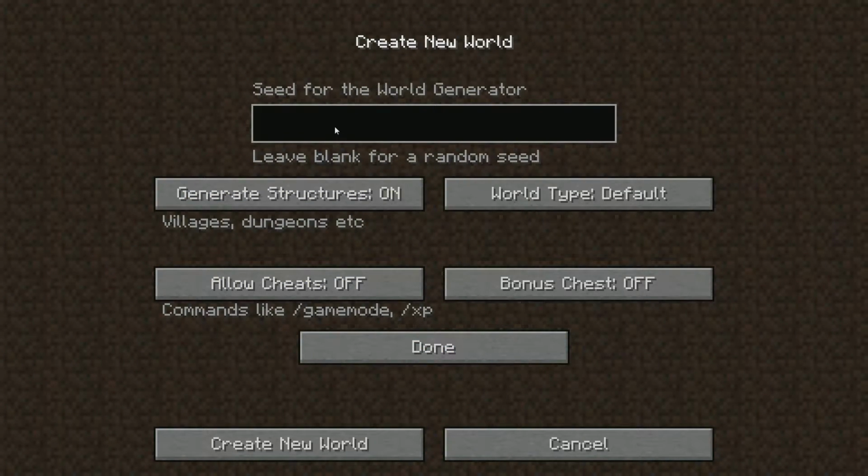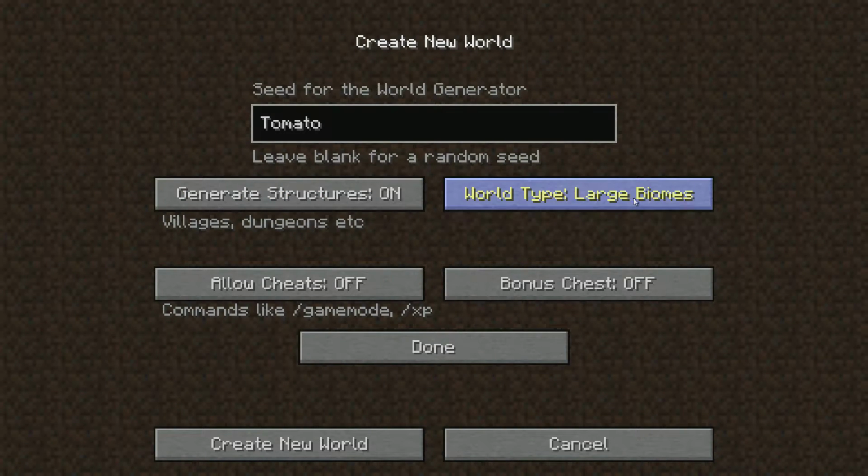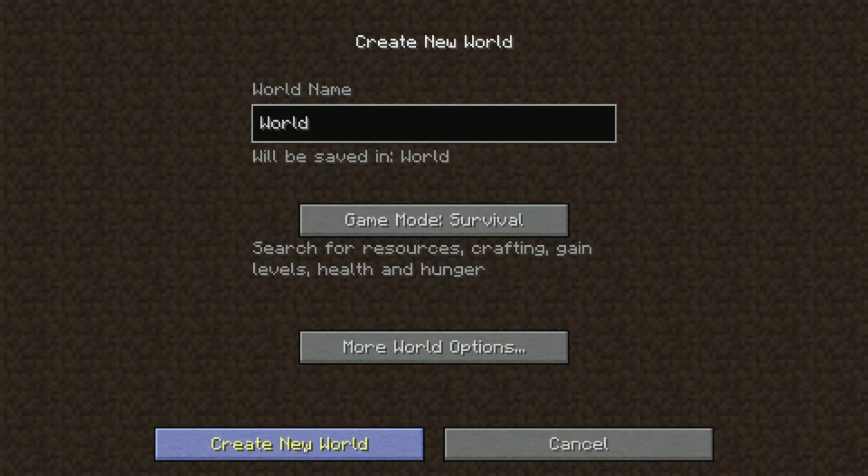Maybe I should put in some seeds, like tomato. Tomato seeds are pretty good. Structures are fine. World type: super flat, large biomes, amplified. That looks interesting. Let's try that. Let's turn on the bonus chest just for fun. And of course we will not cheat, so I'll turn it on anyway. So let's create this world.